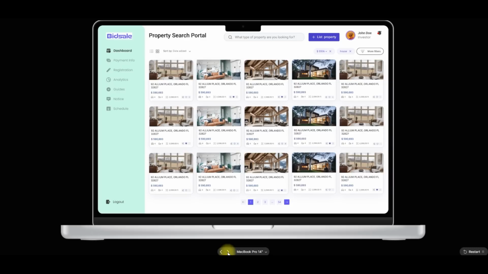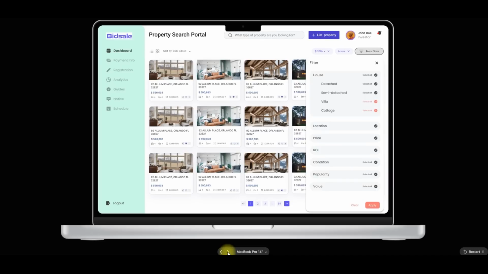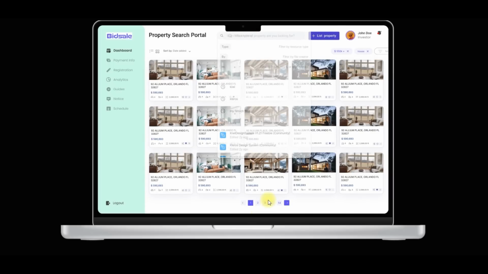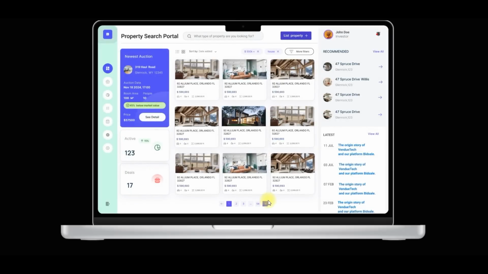For the filtering options, I used drop-down menus, and I also ensured that the filter panel was collapsible, saving space when it's not in use. Sorting and pagination are very straightforward features, and the search bar was dynamic, offering suggestions as the user typed, so it could improve the speed and efficiency of the search, and I got inspired by Figma. Additionally, I incorporated AI-powered suggestions in the search bar, showing relevant results based on user input.